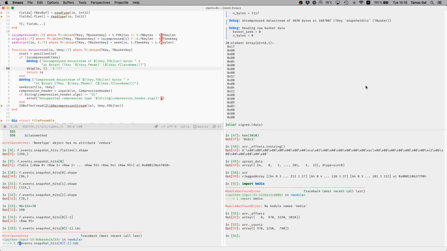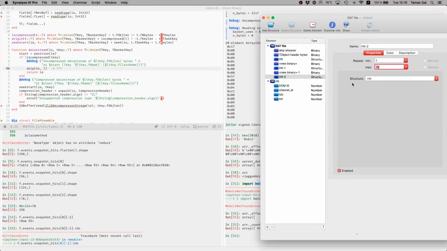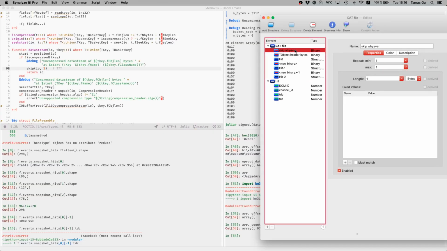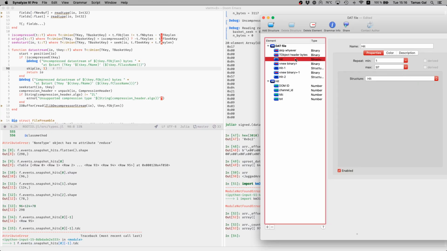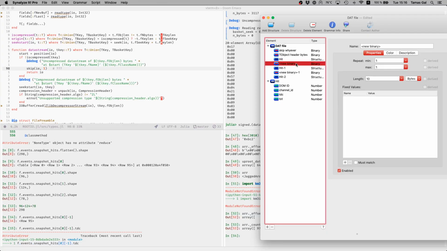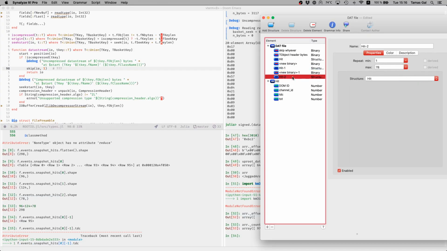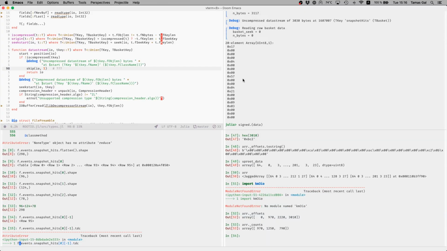So there we go. I think now we understand this freaking format. So we skip 1 byte. I don't know why. Then we skip 10 bytes because of the TObject header, and then we have our structures separated by this TObject header. Yeah. So this is how we parse the data.